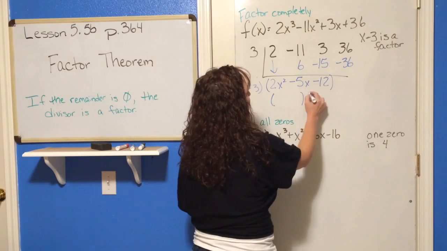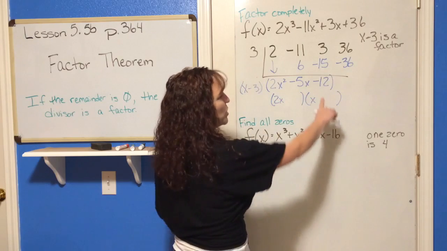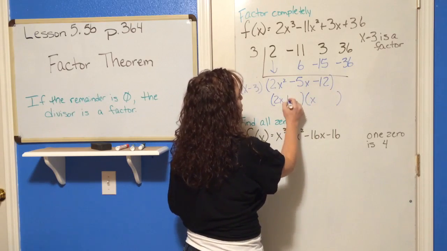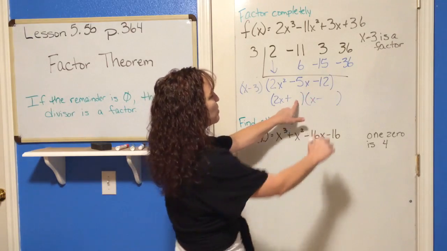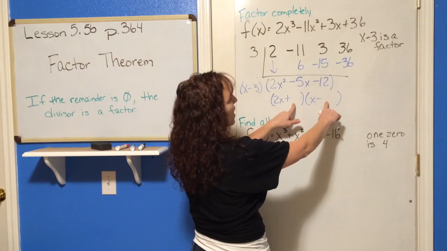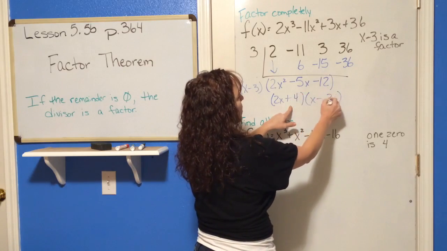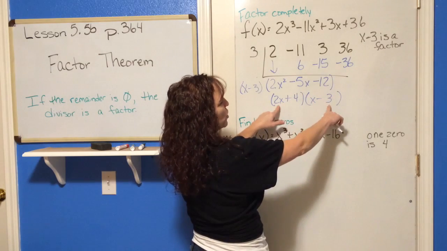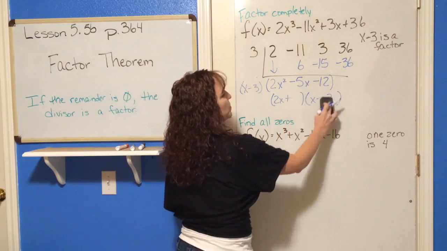So let's look, and we know that 2x times x is 2x squared. And we know that if this term is negative, we need one positive and one negative. And I usually just put plus and minus, and we can switch them if we have to. And then for 12, we multiply, and then they have to add together to get the -5. So we're going to multiply 3 times 4. Let's try 4 here and 3 here. 2 times 3 is 6, and 4, so 6 minus 4 is not -5.